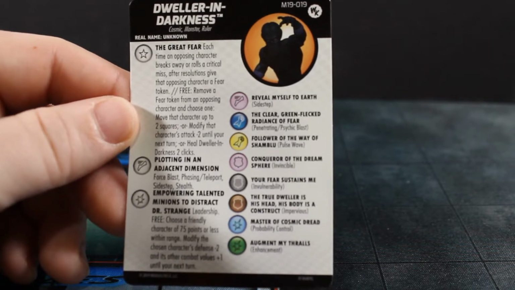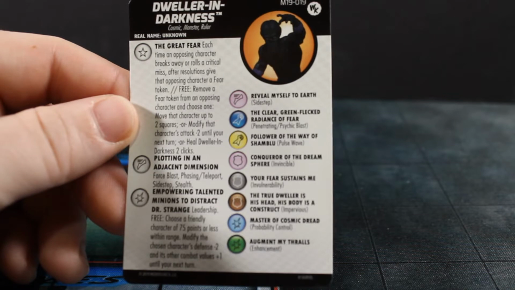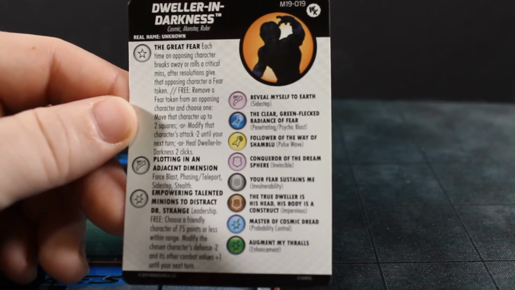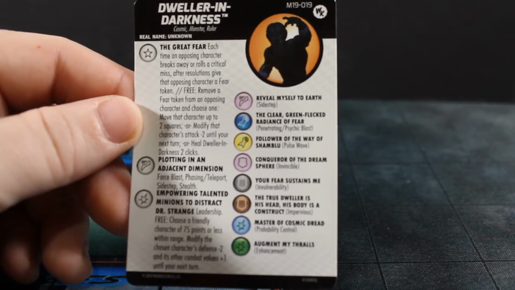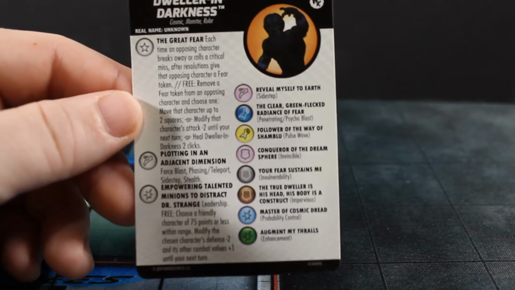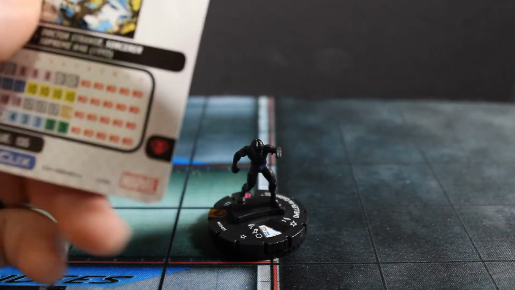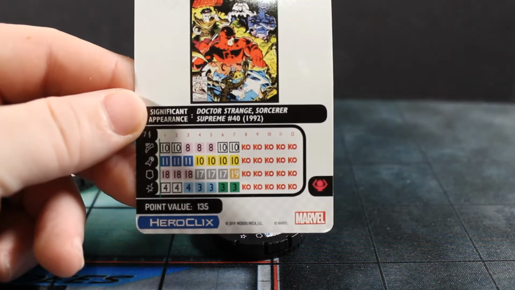Then the special on his damage is Leadership. Free, choose a friendly character of 75 points or less within range. Modify the chosen character's defense -2 and its other combat values +1 until your next turn. So basically you're making a glass cannon out of somebody that's 75 points or less. I can think of a few figures that'd be good on that. Maybe they already have like a 16 defense, so you're like, well, what do I care?